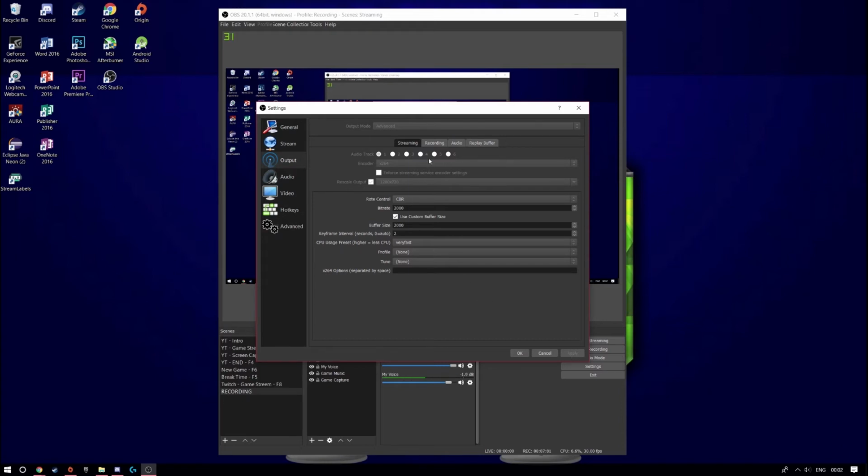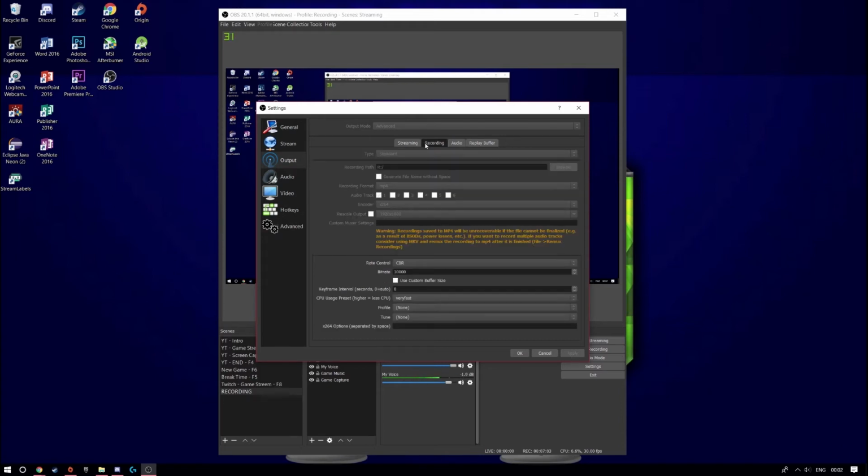Okay, when you've done all that, if you're looking to be recording, click onto the recording tab. Just make sure that the type is on standard. Here you can click the directory for where you want your videos to be recorded to. So I've got mine set up in my recording and streaming drive. Then go down and make sure your recording format is MP4. When it comes to editing on Photoshop, MP4 is by far the most reliable. You can do .mov, but sometimes they won't load into Premiere Pro or your chosen editing software. It won't really work properly.